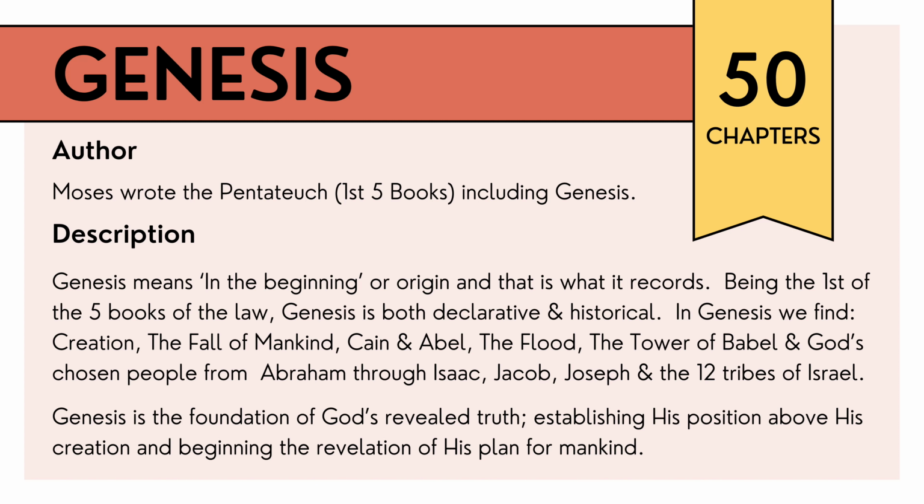Jacob said to Rebekah his mother, "Behold, Esau my brother is a hairy man, and I am a smooth man. What if my father touches me? I will seem to him as a deceiver, and I would bring a curse on him myself and not a blessing." His mother said to him, "Let your curse be on me, my son. Only obey my voice and go get them for me."